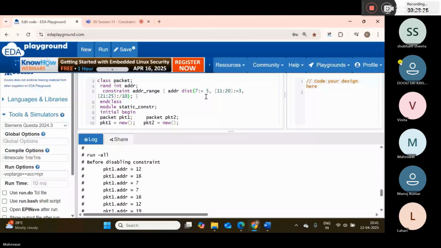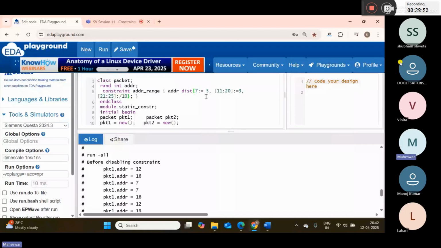Normally you will call this function in one more function or task, right? Here we can get a constraint inside.